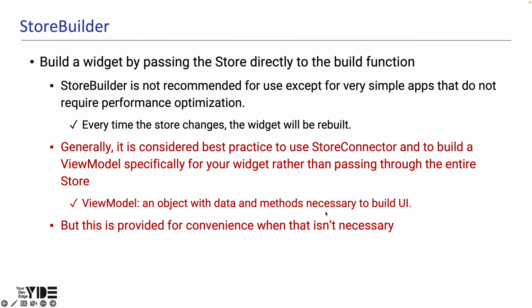Let's look at the description of StoreBuilder again. The red text is from the documentation. It is said that it is considered best practice to create a view model needed for a specific widget and use a StoreConnector. A view model is an object that has data and methods needed to build the UI. And it is said that StoreBuilder is provided for convenience in case of very simple use cases. That is, there is no need to create anything like a view model. So unless it is a very simple app, I will not use it as much as possible in the future.